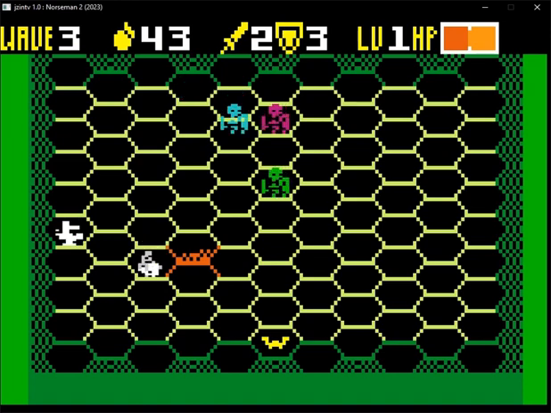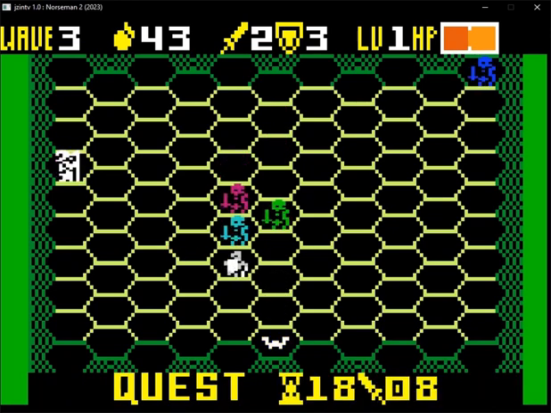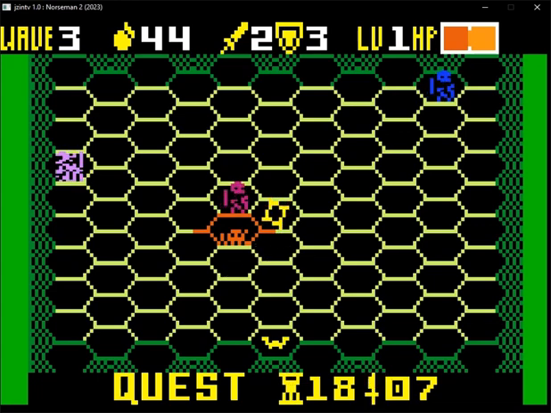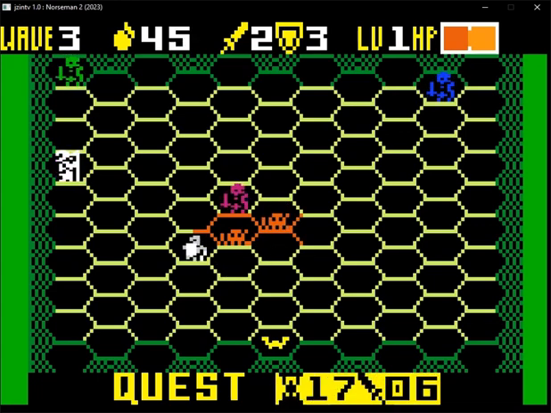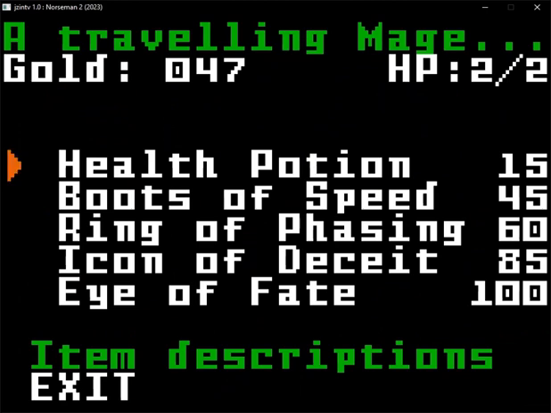So you can see now my gear is in the white color, right? So the gear changes colors. I was given another quest, and the traveling mage also popped up. I'll just kill that monster, and since I'm close to the mage, I'll visit him. Alright, so the traveling mage will offer you different types of possible upgrades.